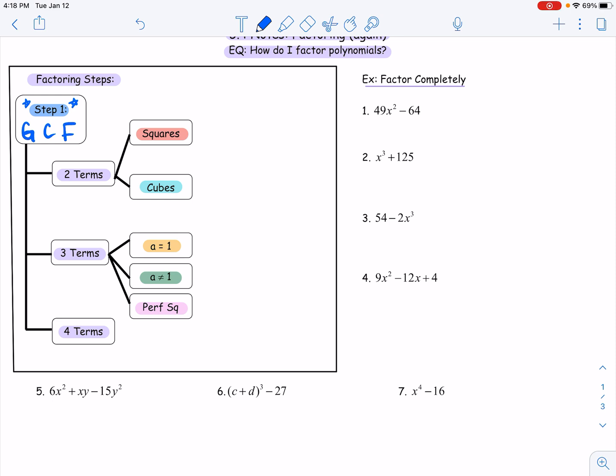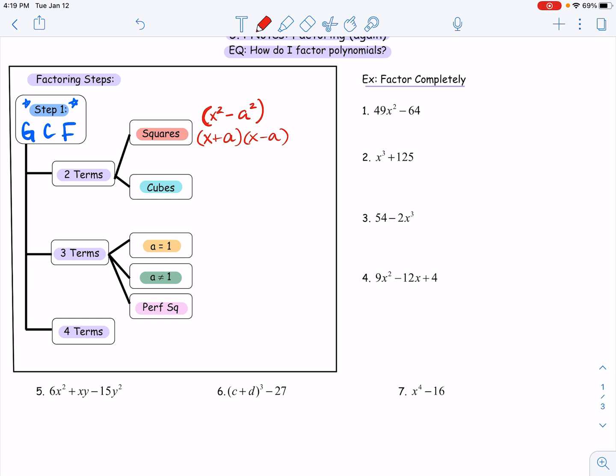Then it's based on how many terms the polynomial has: 2 terms, binomial; 3 terms, trinomial; 4 terms, etc. If it has 2 terms, we want to look out for 2 specific types of polynomials. One is the difference of squares, which we already know how to factor. Remember, that looks like something squared minus another number squared. So you see 2 perfect squares being subtracted from one another. You factor that by simply taking the square root of the first, the square root of the last, using one positive and one negative, so something like x plus a and x minus a.